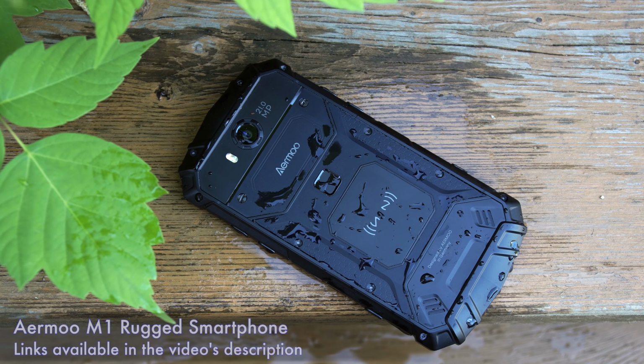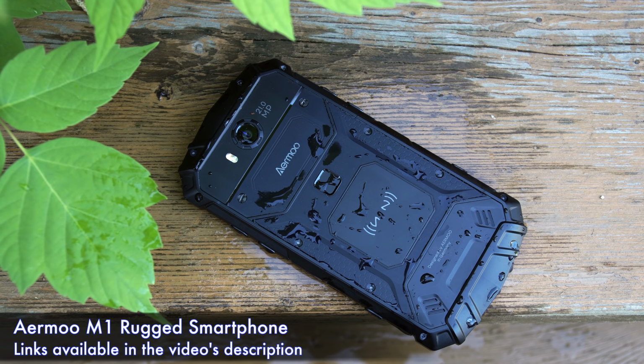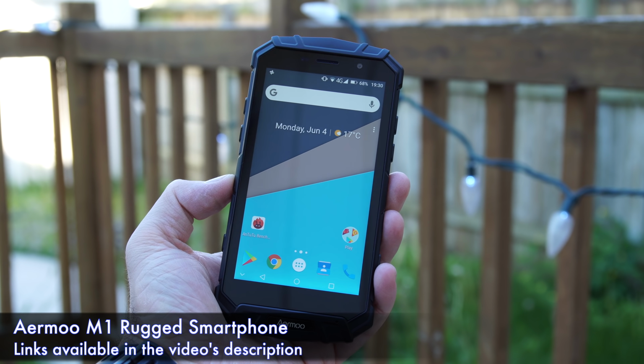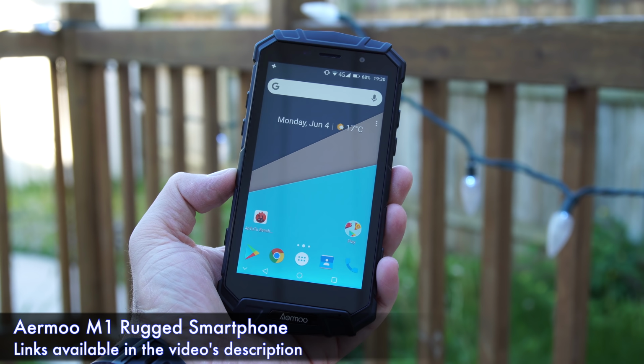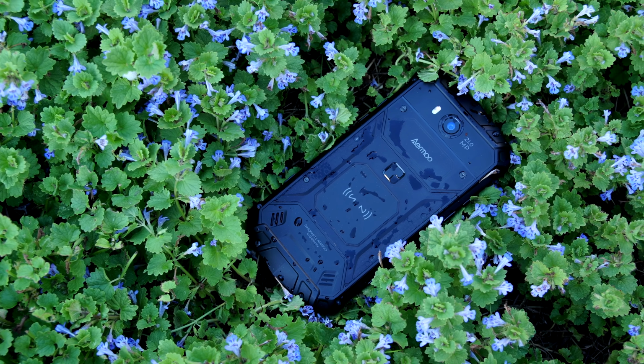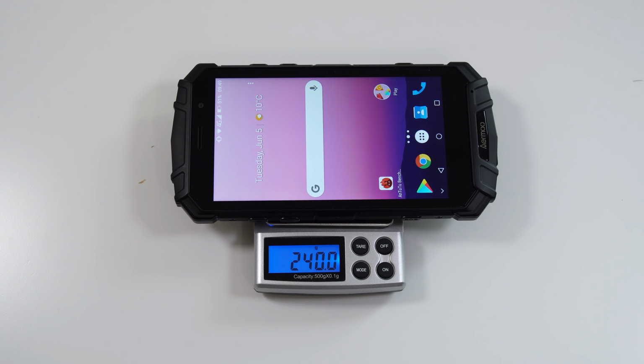Now the biggest downside to this phone is definitely the price, because this phone is not cheap. If you're looking to buy this phone, you're gonna have to spend somewhere around $380, and that's not cheap for a Chinese phone if you ask me. Aside from that, the phone is pretty big and pretty difficult to use holding it in one hand, and it's quite heavy as well, so it weighs around 290 grams. So aside from using this as a phone, you can probably use it as a weapon as well, because if you hit somebody with this phone, the phone is not gonna break and it's heavy enough to do some damage.